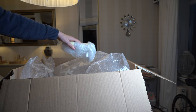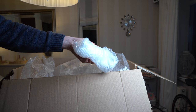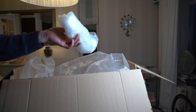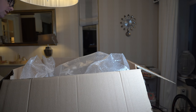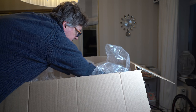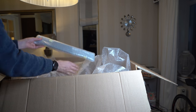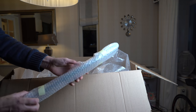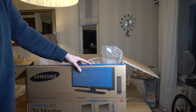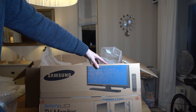Now, look around the box. These are aluminum brackets that you'll need for standalone use. Well, you won't even need them, but they're just there for security reasons. I'll get into that later. And then, somewhere in the peanuts mess, yes, yes, as Jeremy Clarkson would say, these are the windowsill plates. Okay. And then, boom! A very cool 24-inch Samsung LED TV monitor.